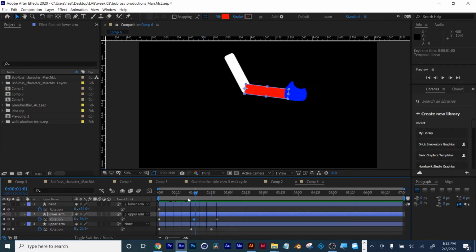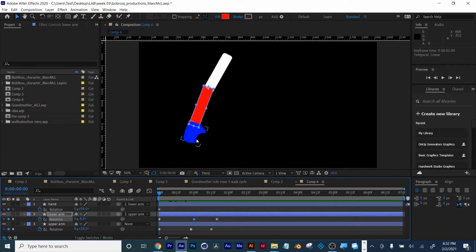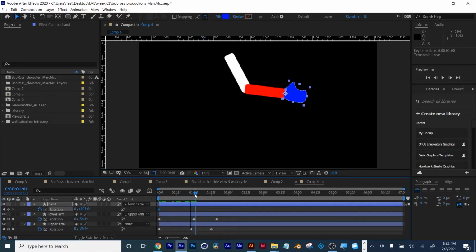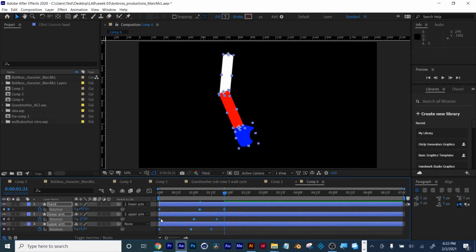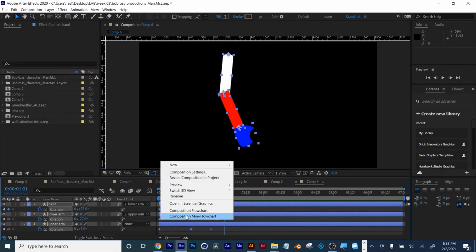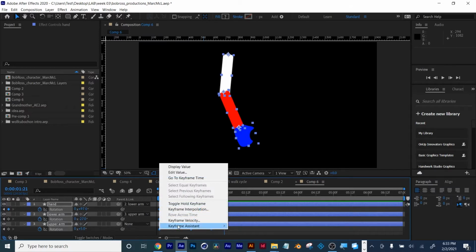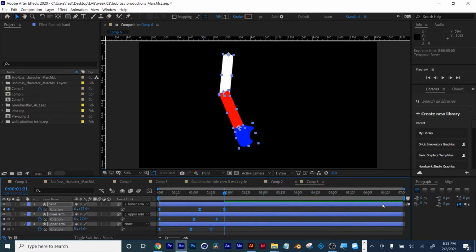Now we're getting a little bit more realism. The hand is further from the upper arm, so I'm going to move the hand back a little bit. And as this one swings up, I'm going to go a little bit past it. I'm going to rotate up a little bit more. And as this swings down, it's going to go past it a little bit. And I'm going to ease all these keyframes to get a more natural motion. I just right click over them like such.